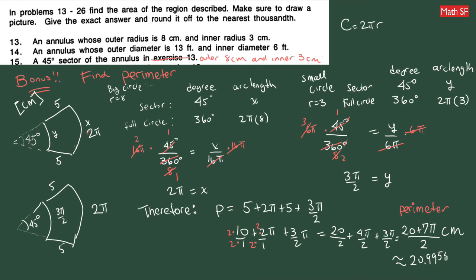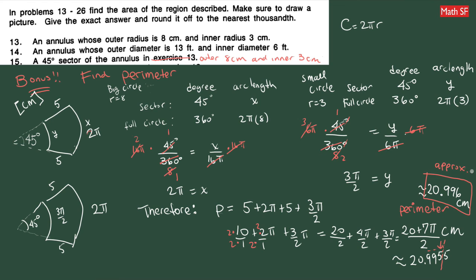9955. The 100,000 place. Let's round up to here. Seems like we're going to go one more digit up. Therefore, I'm going to write it here. I have no space, so this is approximately 20.996 centimeters. This is the approximate answer. Okay. Approximate.